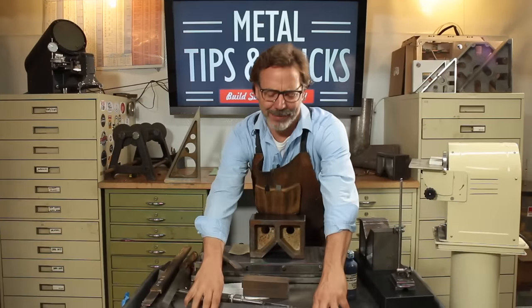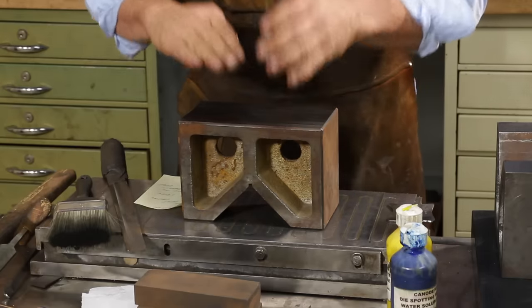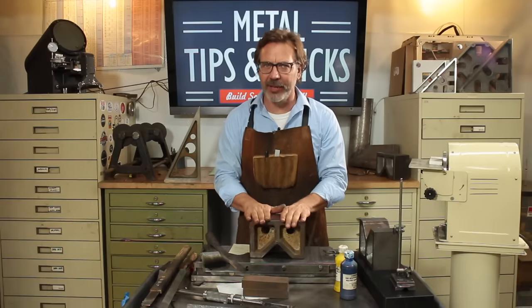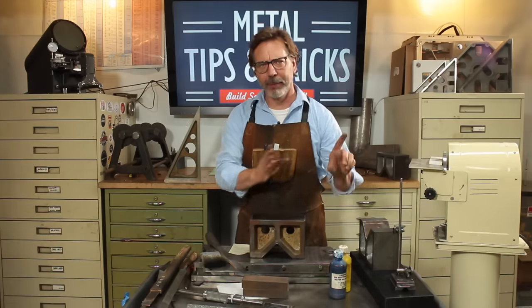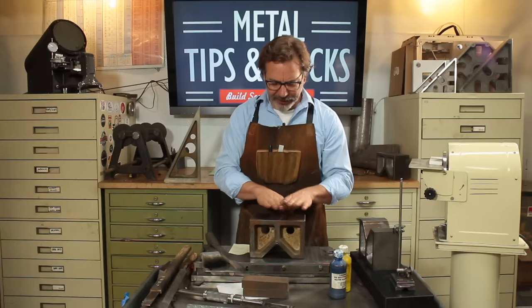So what is scraping? Scraping is when we're going to scrape off little bits of material at a time in a very, very controlled fashion. And we also have a way of measuring that by using a granite surface plate and also spotting dies. But we'll get into that in a little bit. Right now, I want to talk about scrapers and the different types of scrapers.